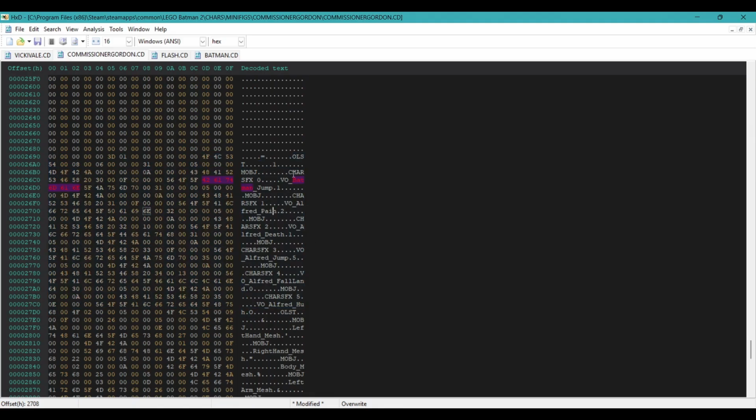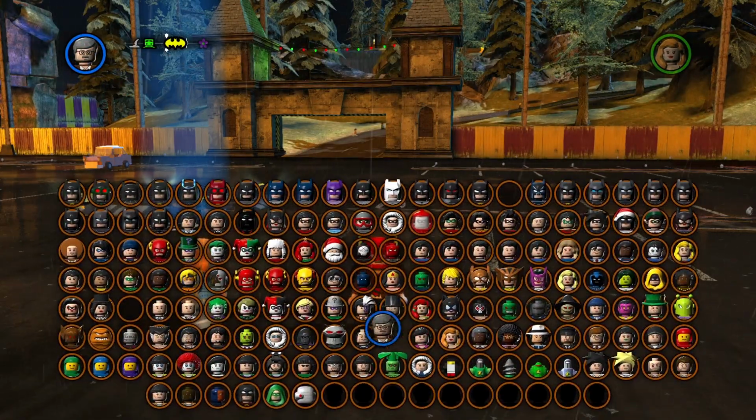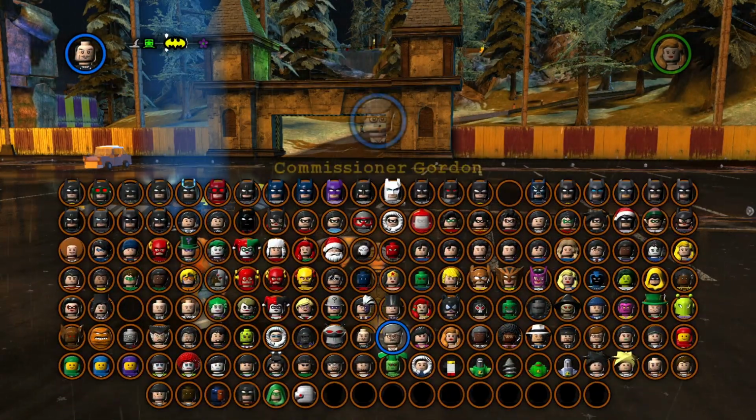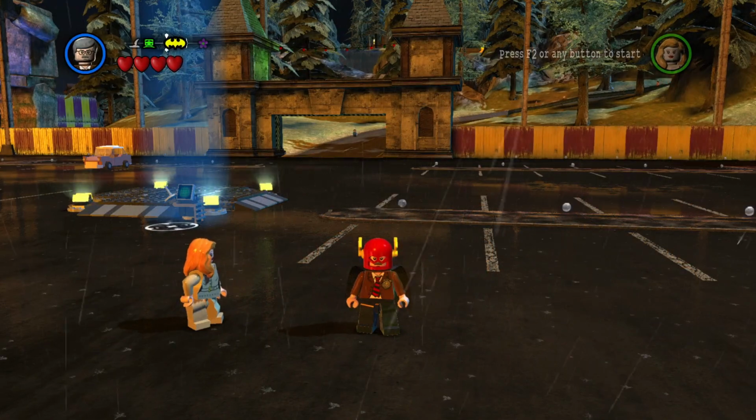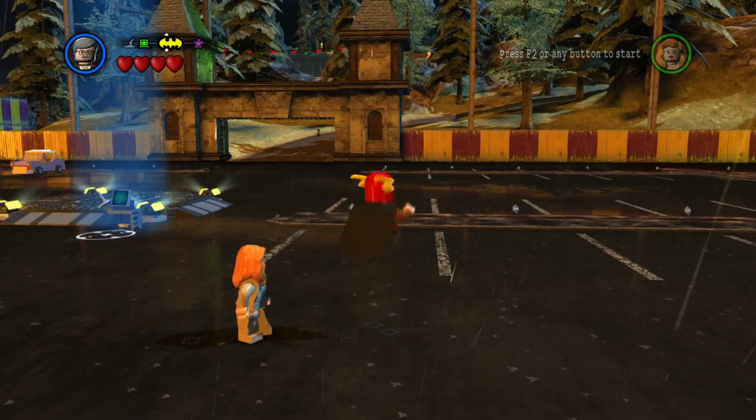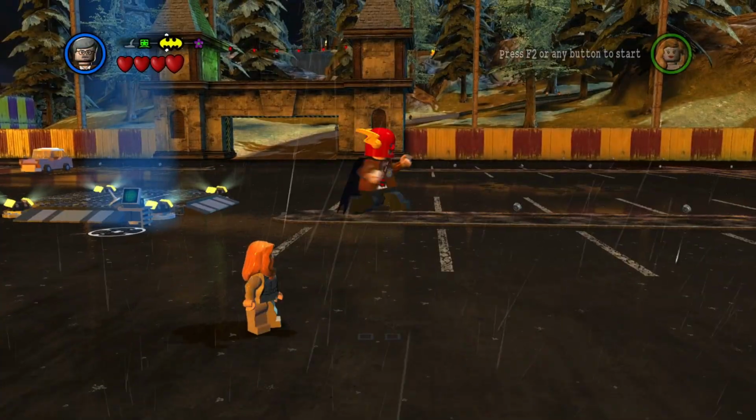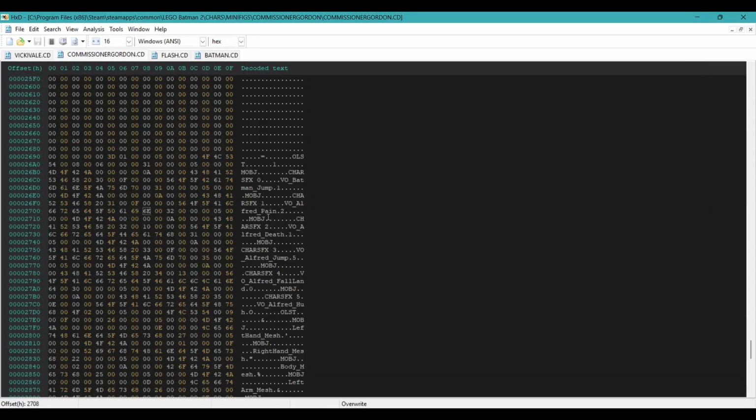So, since I don't need to change the length, I'm just going to save this file and go back in the game and switch off the character and back on. And now he should have Batman's jump sounds. And he does! So that's how you change the character's sounds. The death sounds and the pain sounds, although they are referenced in the CD file, changing these doesn't really change them in the game. In my experience, it hasn't actually had an effect. You do need to change it in the TXT file, which is much simpler than this because it doesn't require changing any length bytes, since that is a standard text file.